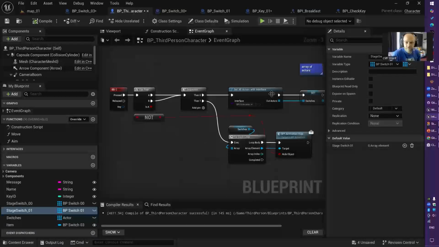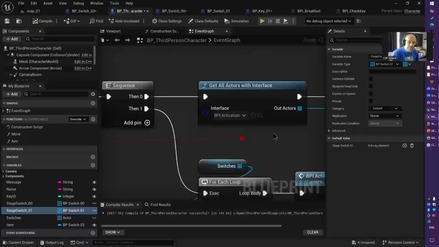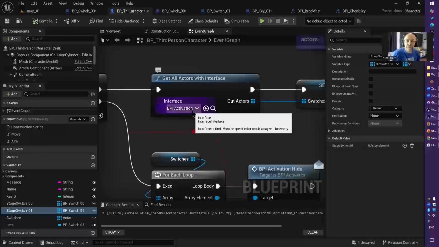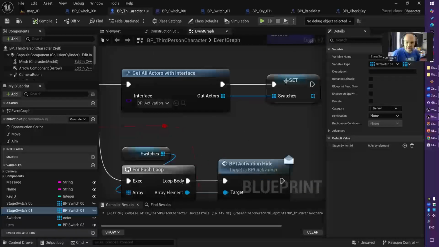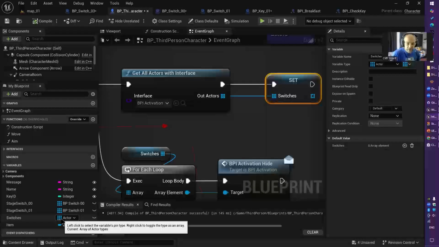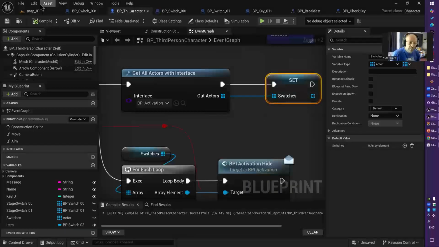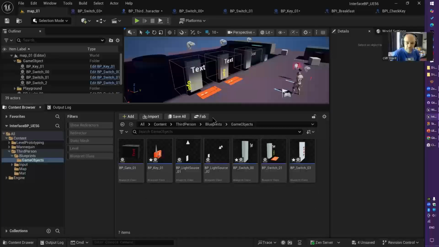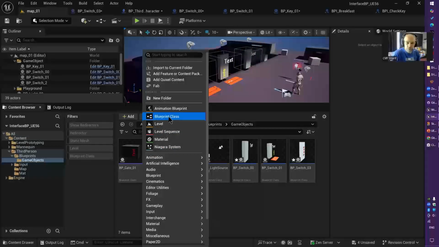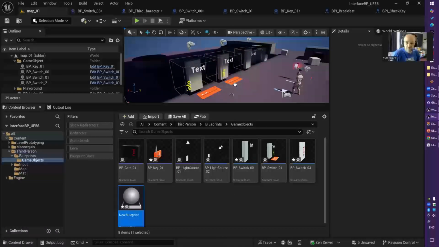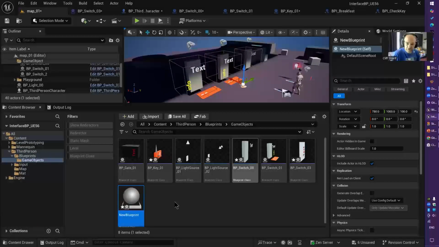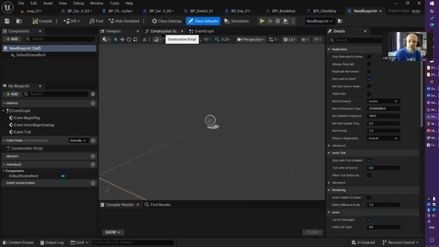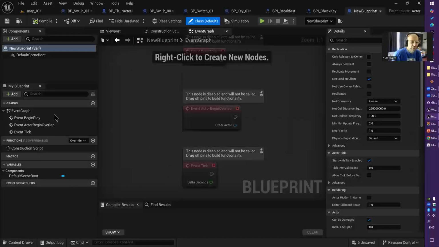I have all the actors which have the activation interface. And I save these actors in an actor array. So the actor is basically this. If I go to, let me make an actor, right click, blueprint class, actor. Here we go. This is an actor. There is nothing in it. That's the simplest object you can put on the scene. No drama, nothing. It's just a replicated object in the scene.